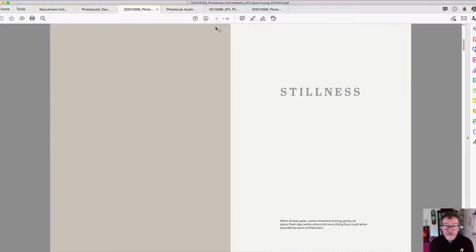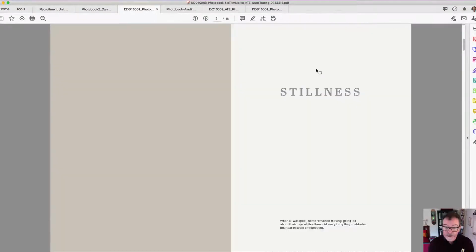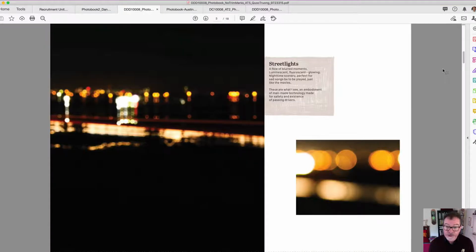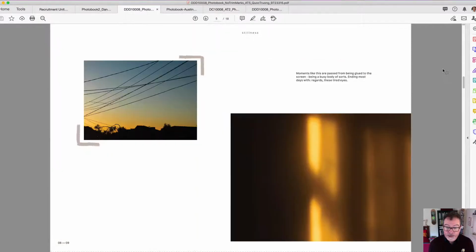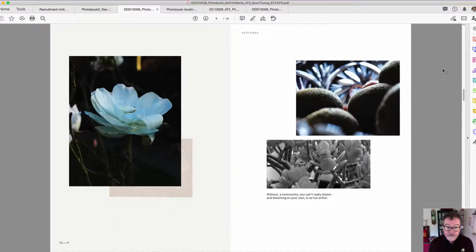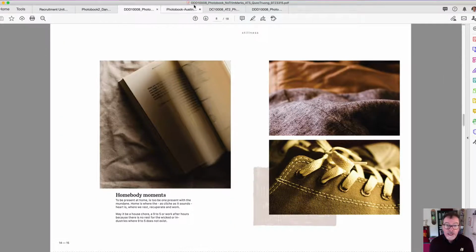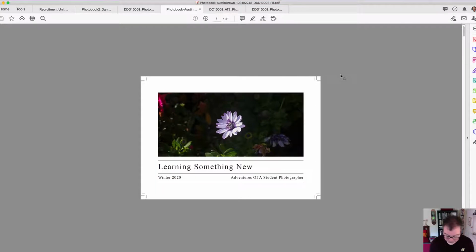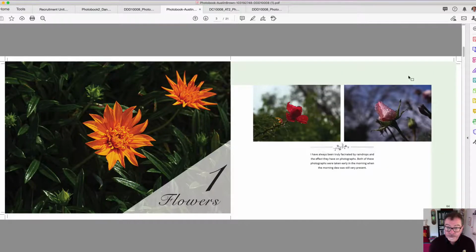Here's another example. Kwok, student here from, I believe Kwok was from Cambodia. I might be wrong. A lot of our students are from overseas. So combining text and images. All of these photos are taken by the students themselves, and they end up taking these photos by learning how to use their camera within the unit. So we teach you how to use your camera.